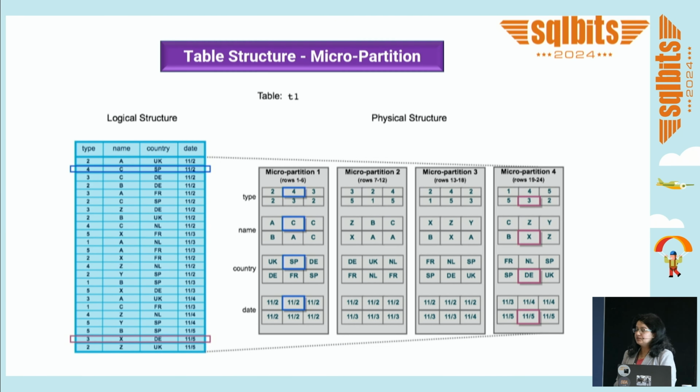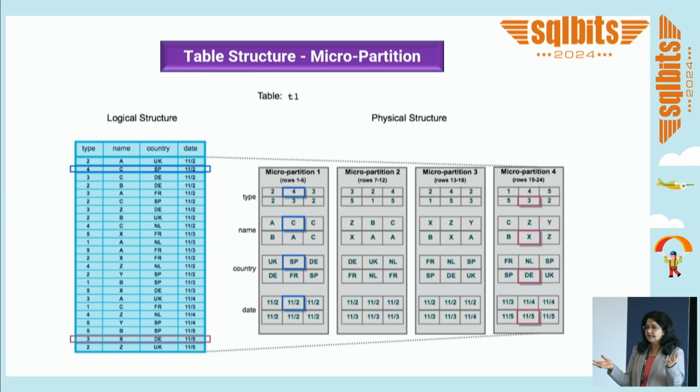Table structure. This is an important concept. Within the table structure, we see the data as a table, you do your select star and all that, fair enough. Underneath, it creates micro-partitions. In layman's language, data is stored in data pages, and just assume each page is a micro-partition. So if there are 10 pages, there are 10 micro-partitions. One of the very cool concepts comes with the cloning of tables. Just to give you a very high-level idea, that is how the logical structure is.